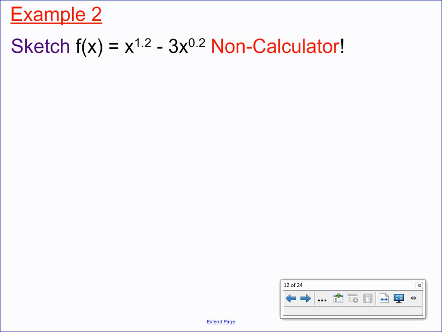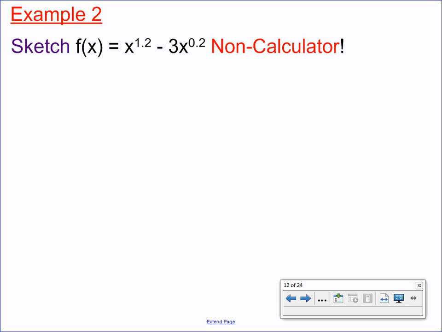So we've graphed some polynomial functions for Bellwork. That was pretty easy. We went ahead and sketched some transcendental functions. Remember we did like y equals e to the x minus 1 and then closed exponent minus x. We did a radical function, an algebraic function. Let's go ahead and do one with some decimal exponents. So this could be a tricky analysis.